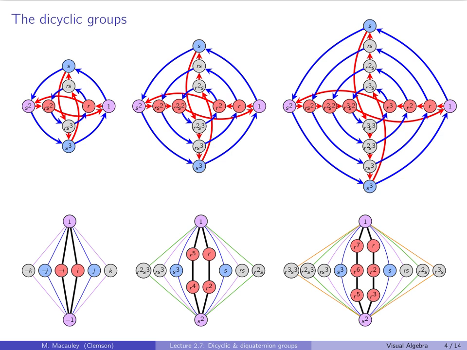Here are some more Cayley graphs of dicyclic groups. This first one is dic4, but I will always call it Q8. This looks just like the Cayley graph that we've seen before, except the colors red and blue are switched. So this is J and this is I. And this really highlights the fact that I and J are essentially the same element. They play the same role. Formally, this means that there's an automorphism sending I to J.